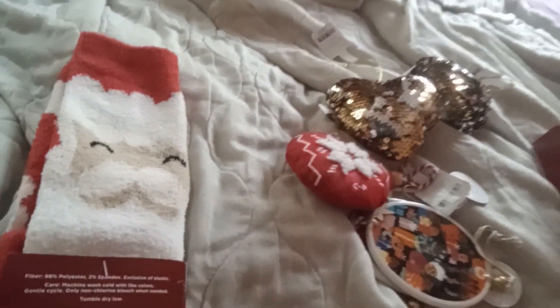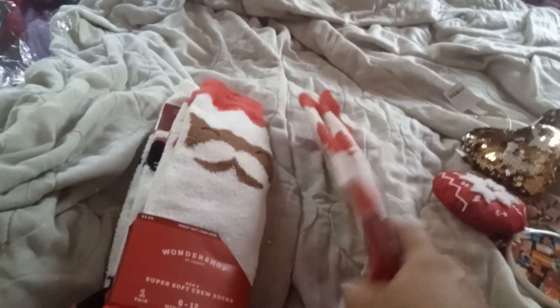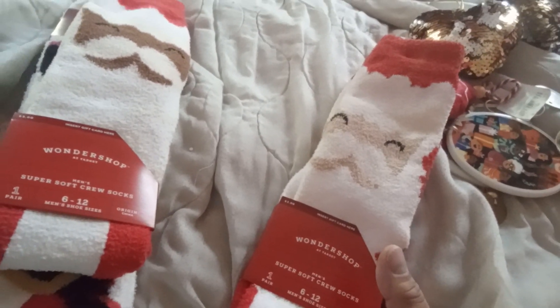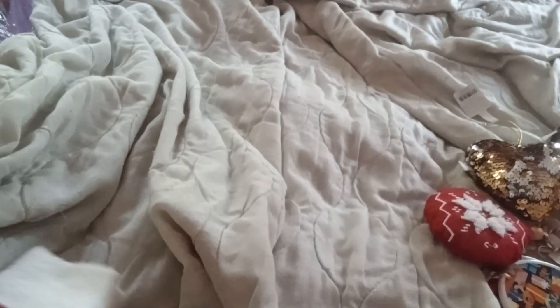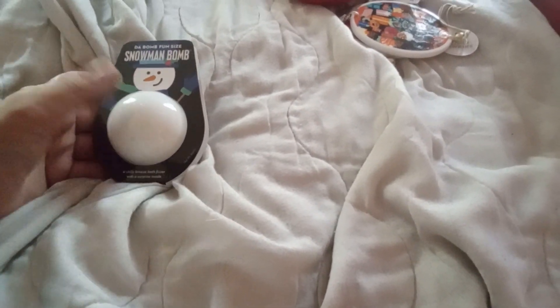And then I got one, two, three pairs of socks — for 30 cents each. The penguins, Santa, Black Santa, White Santa. These are men's socks, 6 to 12. Some of the women in our family have big feet so they can wear these. Just not letting them go at all. And this bath bomb was 50 cents, so I'm going to give this to one of the older girls — my youngest already has a 12-day avocado bath bomb set waiting to be wrapped.